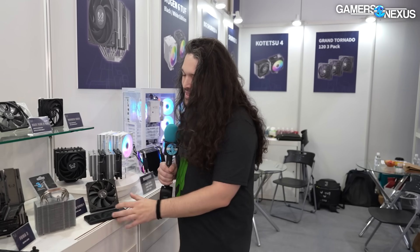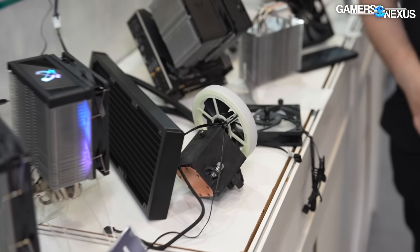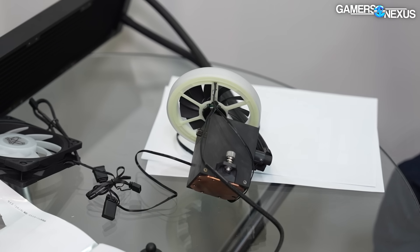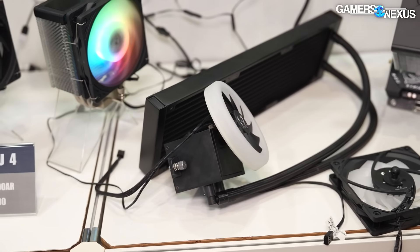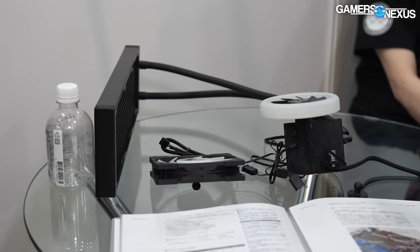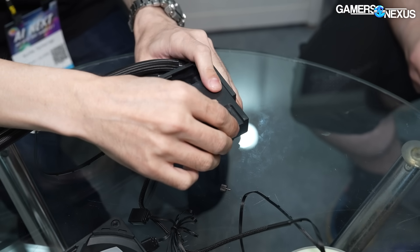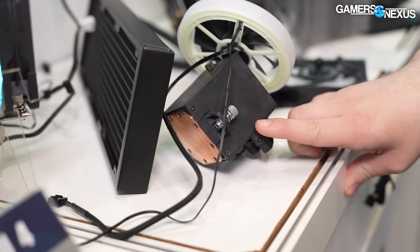For the liquid cooler, the working name is Psycopter — which is really cool — a combination of Scythe and copter. This is all prototype right now, so all of this can change. The radiator thickness is 27 millimeters for the current version, though they might change that. The fan is whatever you want to mount to it. They're going to have a cover plate as well, so if you don't want a fan mounted to it, you just cover it off like a standard pump block.